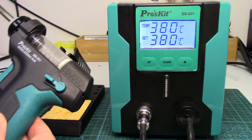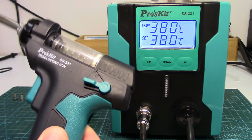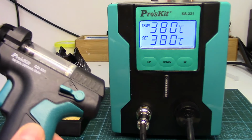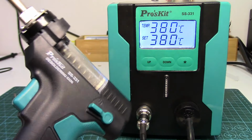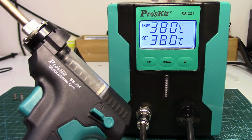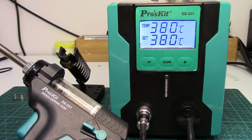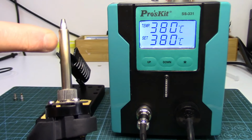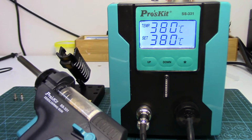Pros, obviously, the performance for the price. Even at $130, these things used to be, like the Hakko and similar stations, 500 and up. So for 130 bucks, and like I said, I got this for even less, just outstanding value, and it works well. Good vacuum, we saw it, it's actually over 600. We're down to about 550 at the tip, but hey, that's very decent.